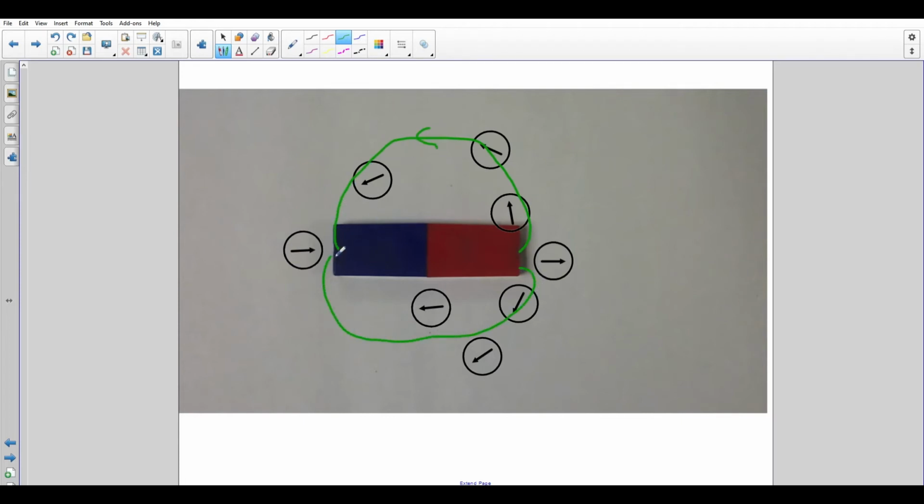The advantage of using the compass over the magnetic iron filings is that while they both can show where the field is, and the iron filings are really good at showing the density of the field because it shows where it's strongest and weakest, this is better because it shows you the direction the field is going in as well.